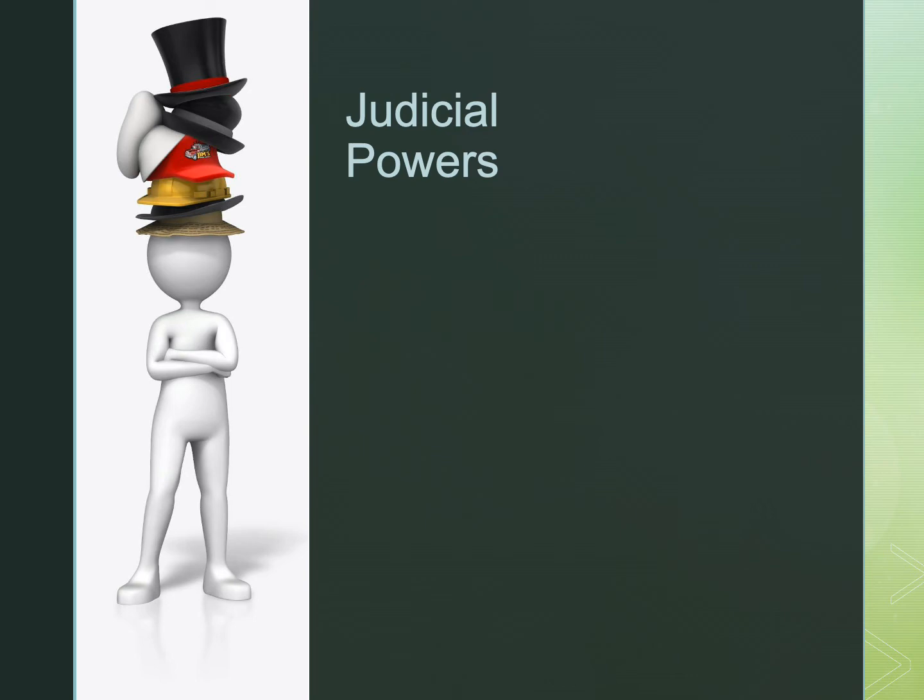So that's just a summary of the military powers of the president. Students often confuse the judicial powers of the presidency with the power to appoint federal judges. And even though the president does have that power, it does not fall into the category of judicial powers. Judicial powers are the powers that the Constitution grants the president to basically act as the chief judicial officer of the United States. In other words, the power to grant pardons and reprieves is the power that's given to the president to basically act as a judge. It's this unilateral power.